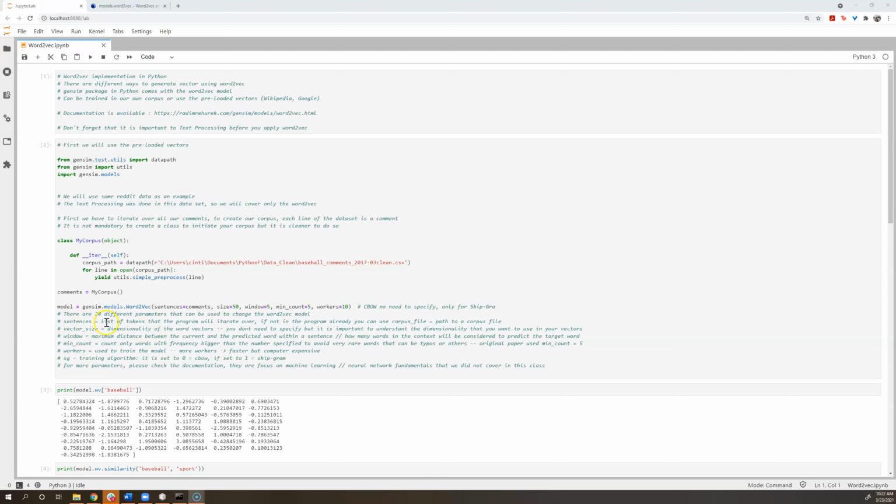The sentences are the list of tokens that the program will iterate over. If not in the program already, you can use the corpus file, a path to a corpus file. Why am I saying that? Because the Gensim package already has a very good vocabulary, and they have different ones, like from Twitter comments or from Wikipedia.